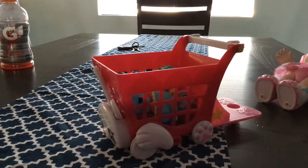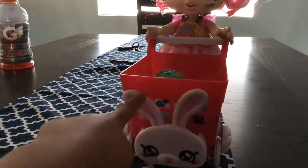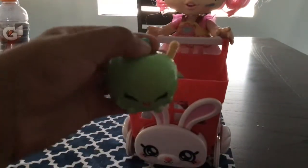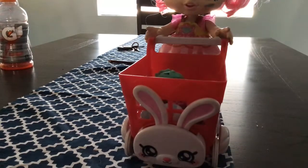Uh oh. I don't think it's really a good idea to go back with the Bunny Cart. Okay, there. Much better. And then she came with jam. Other Shopkins are not included. But this Bunny Cart comes with some jam that can open easily, with some jam in the spoon. Here's a jam cup and some jam in the spoon. And here's Apple Blossom. That can't do anything, but they can both be carried by Kindi Kids. See, Marshmallow can carry the apple. Not all Shopkins can be carried by Kindi Kids, but some can, at least. That's what's good. Okay, and here's the jam.